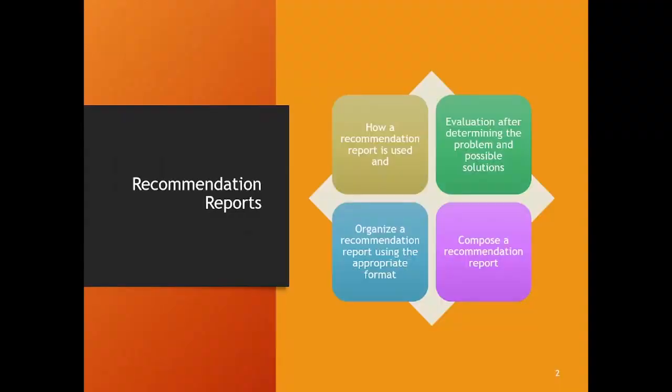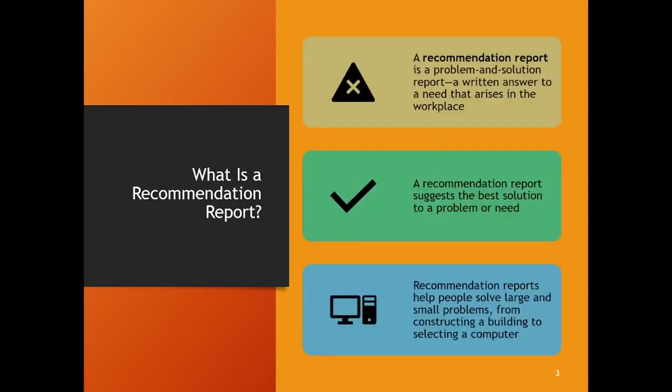So we're going to talk about how a recommendation report is used and how we adjust the structure to accommodate the reader. We're going to devise criteria for evaluating after determining the problem and possible solutions. We're going to organize a recommendation report using the appropriate format, and finally we're going to compose a recommendation report by evaluating criteria and drawing conclusions using a point-by-point analysis.